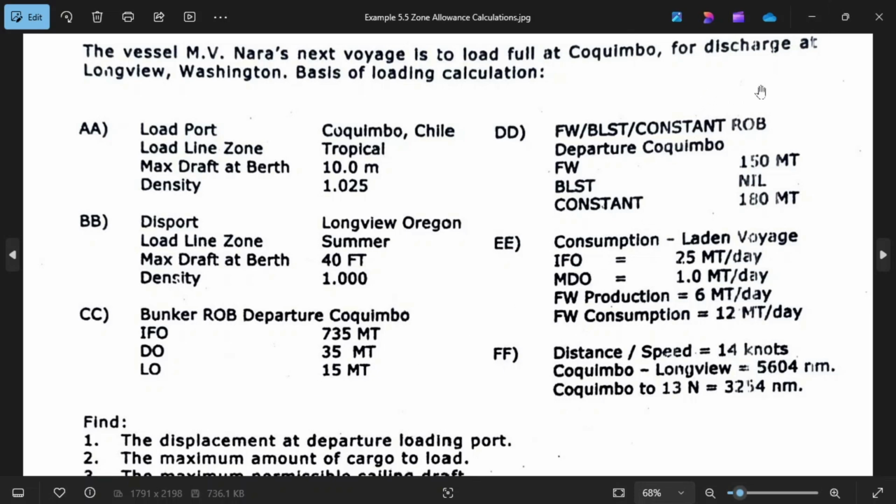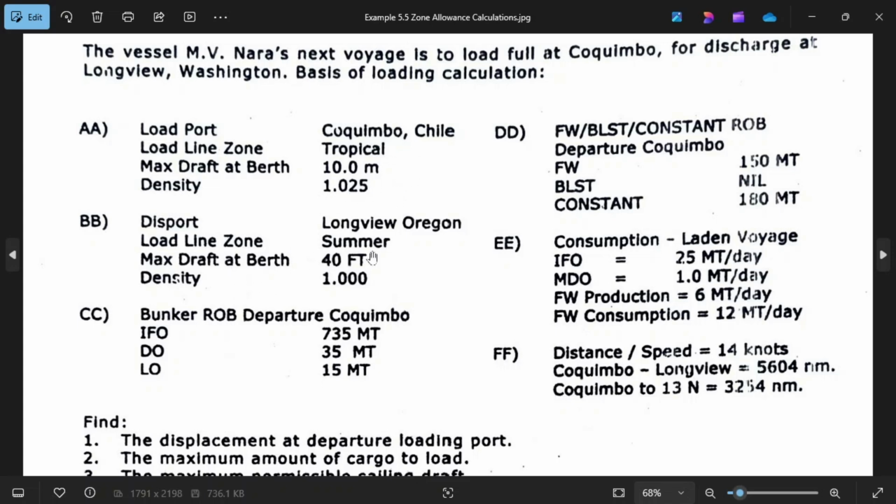So this is the problem, guys. The vessel MV Nara's next voyage is to load at Coquimbo, Chile, for discharge at Longview, Washington, based on loading calculations. So letter A, it says here, load port is Coquimbo, Chile, and the zone is tropical, and maximum draft at berth is 10 meters, density 1.05, meaning salt water.